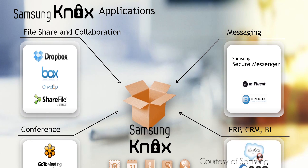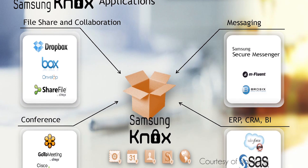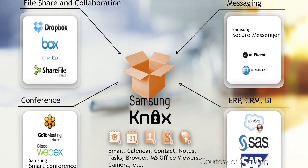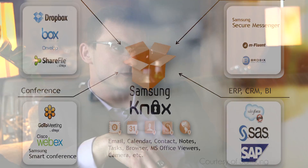Right now we have over 200 applications that will be available. Box and Dropbox, Sharefile, Cisco WebEx, among others, are available within the Samsung Knox solution. What we do to ensure that is we do testing and there's an integrity management capability that needs to be in place in order to ensure that there's no malware within the application when opened in the context of the container.